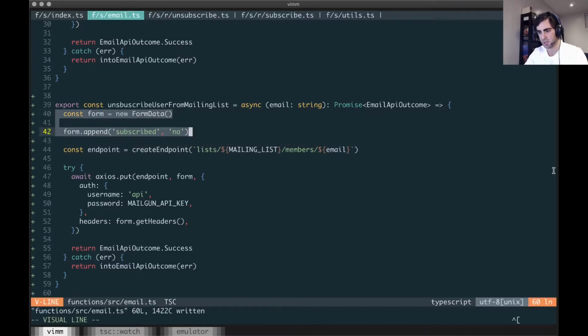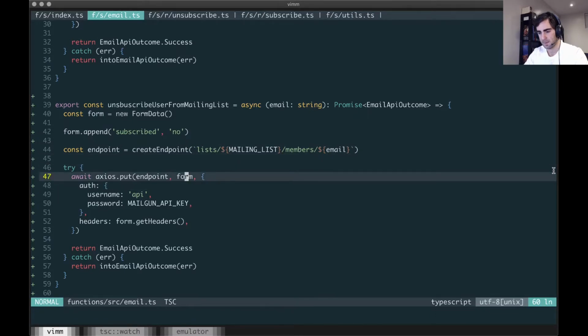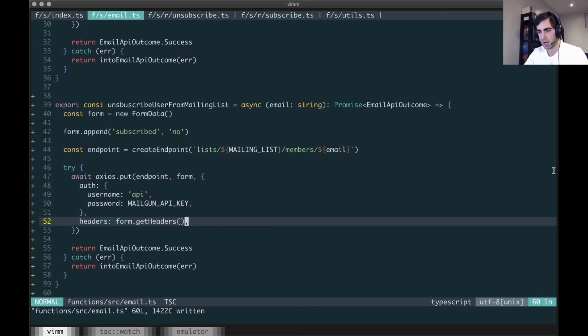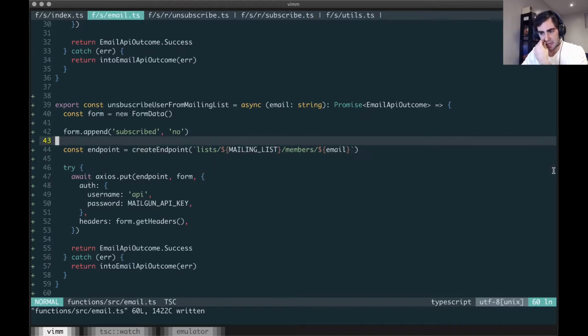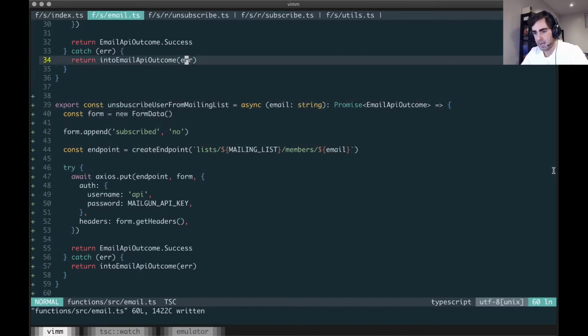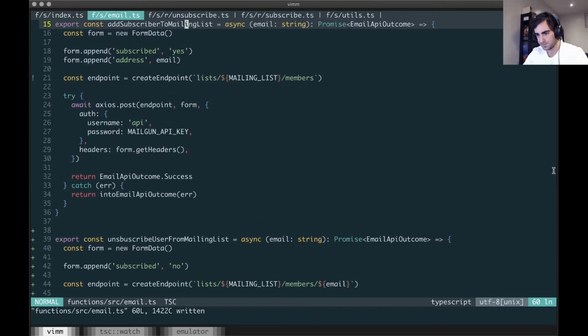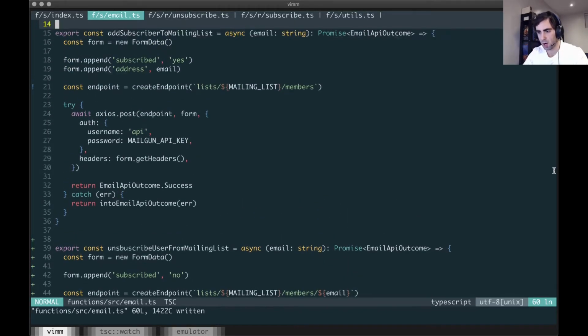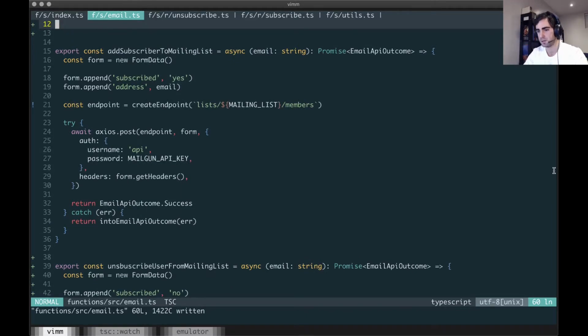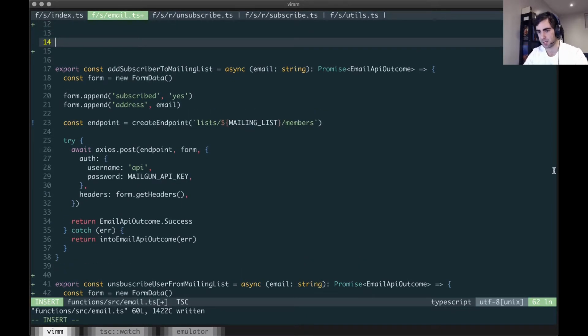Now there's the creation of a form and also Axios. So how would we go about generalizing this? The way that I thought about this is that there's these two operations with Mailgun that we have so far. One of them is, let's say, type operation, and they're either subscribe or unsubscribe.